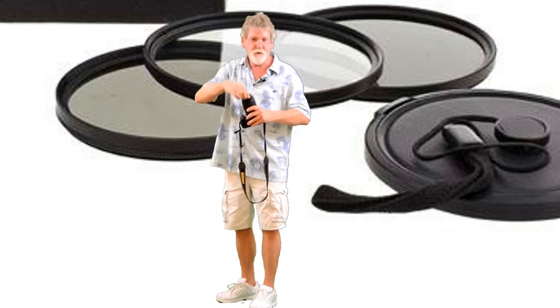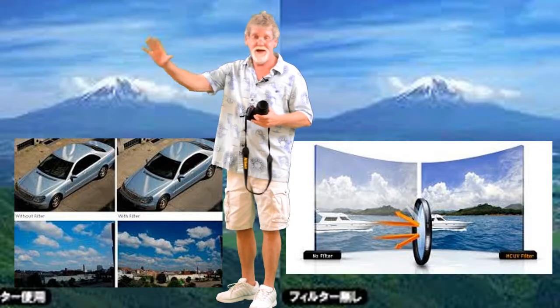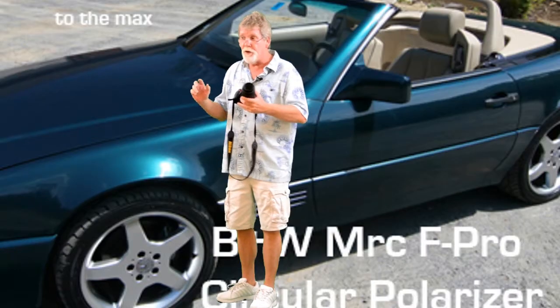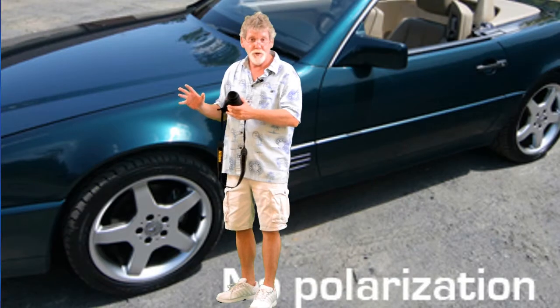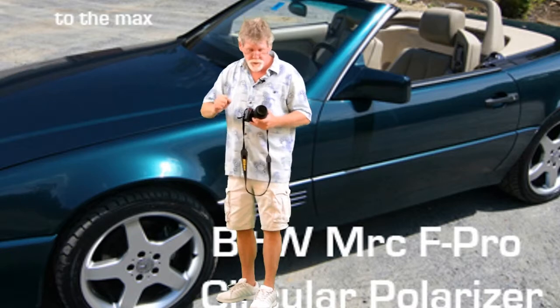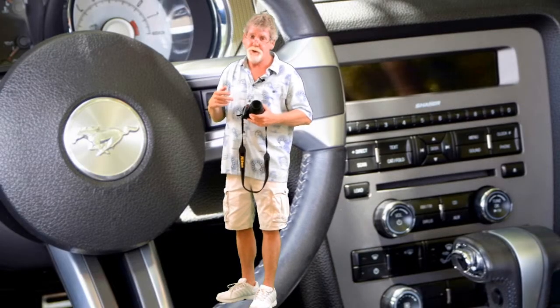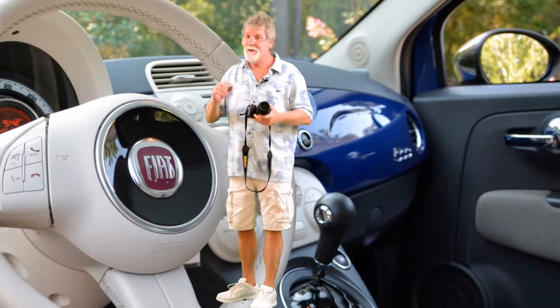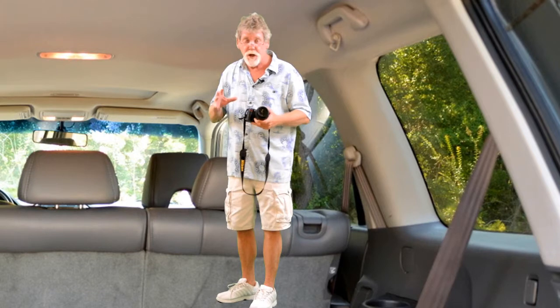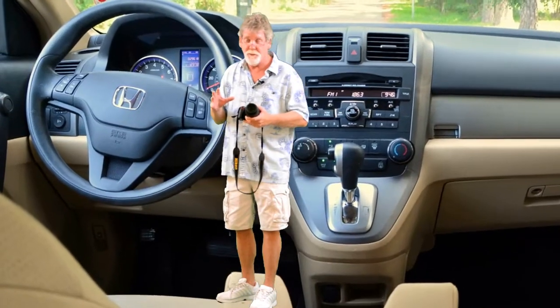What you're going to do with your UV is that you're going to take it and it will cut the haze on bright sunshiny days. Your circular polarity, on the objects that you're taking pictures of that have real shiny finishes, it's going to help reduce the clouds and the surrounding reflections. Your neutral density, I use that on interior. What it does is when your camera is in automatic, it tricks it. You get a little bit longer exposure, so therefore you get a little bit better detail. The lights in the cockpit, you'll see the blue and the red and the amber. The stitching in the upholstery will pop. The overall contour and feel of the interior.